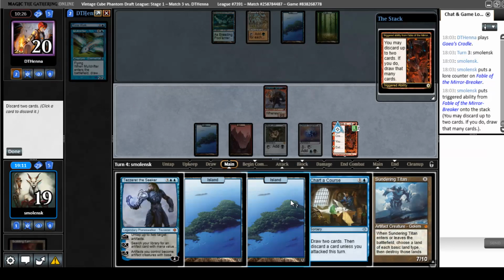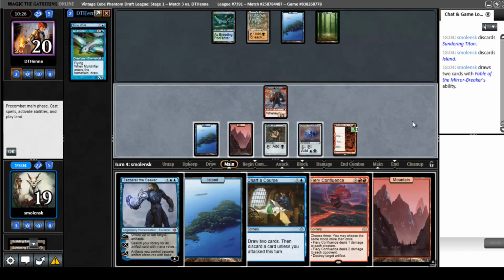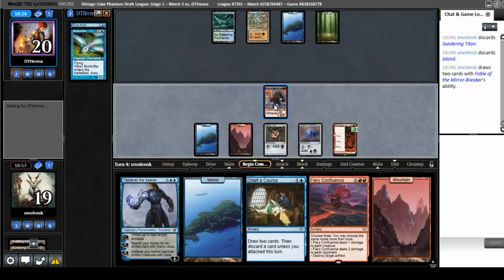I think a land and a Sundering seems like the good cards to get rid of, because I do have Goblin Welder, and right now I'm pretty far away from casting Sundering Titan, and it also kind of hurts me blowing up that Mountain. Alright, let's start by attacking.